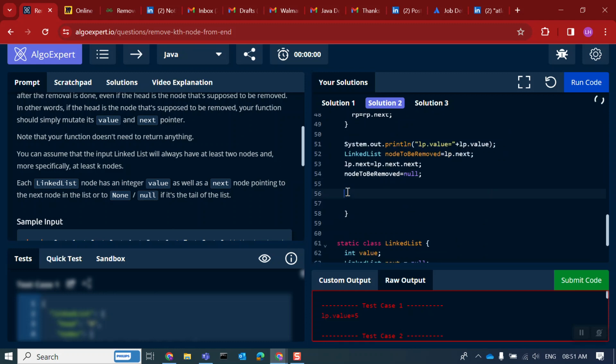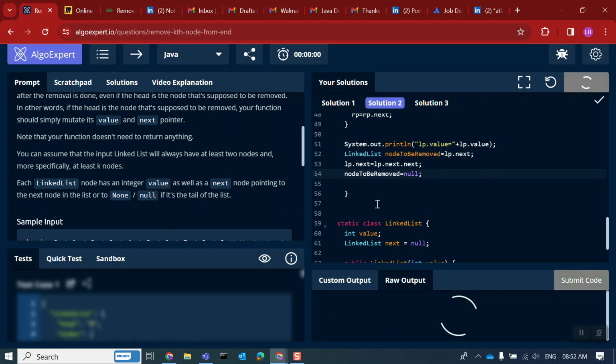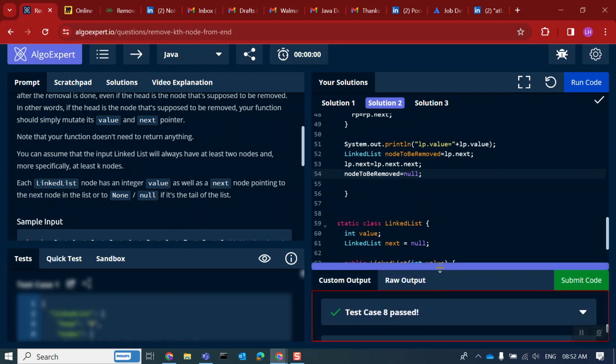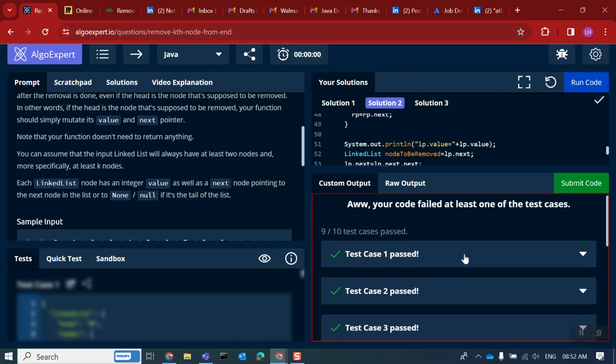So let's see if this works. Okay, so I think only the head one is remaining.